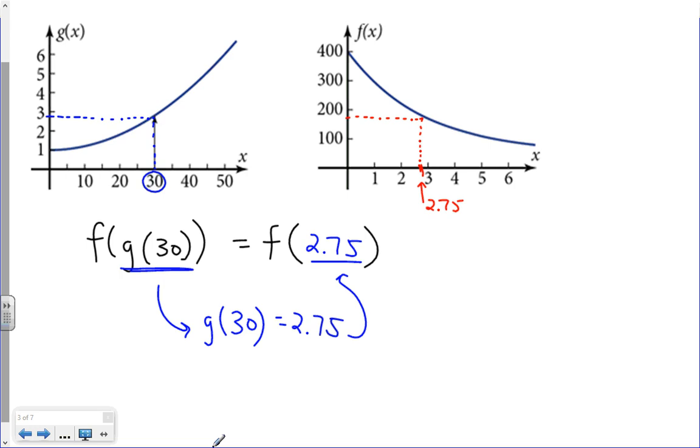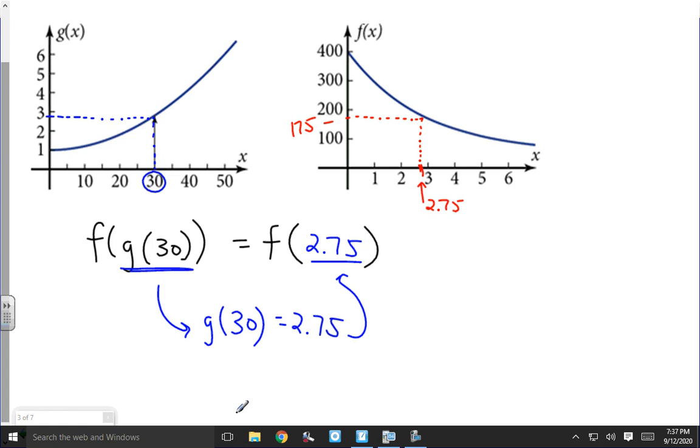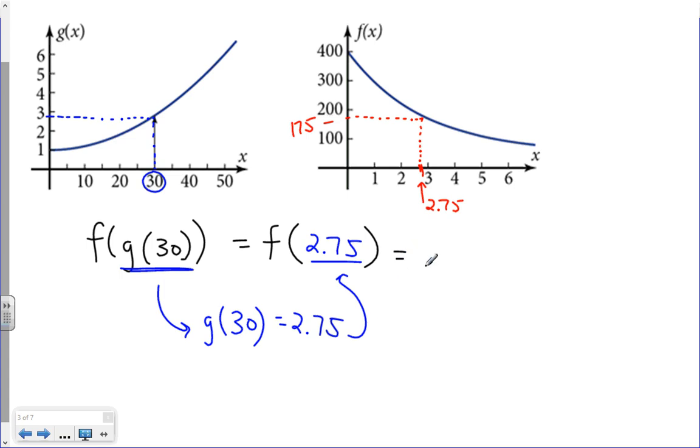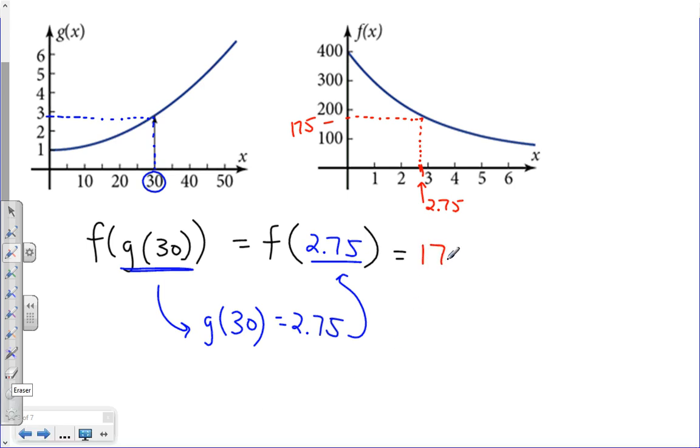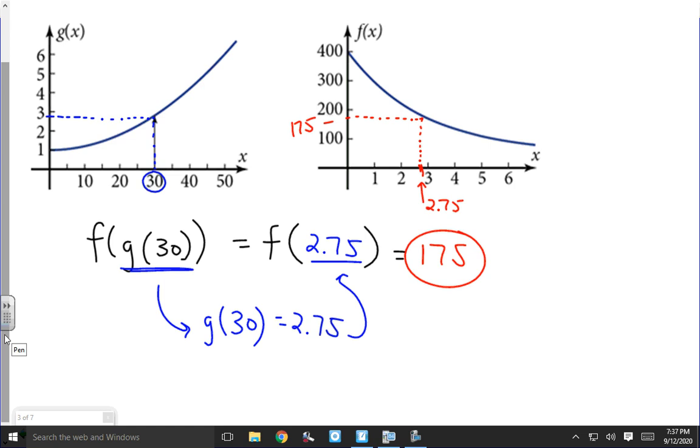Maybe I'd even say I'm 3/4 again. So I'd probably say that this is about, what, 3/4 would be what, 175? That's what I would approximate that to be. So I would say that this is equal to 175. Actually, I'll do that in red as well, since that's what I have up above. So that would be my approximation there for f of g of 30. All right, plug a value into function g first, and then take that result and plug that into function f. That gives me my final result, the composition of those two functions.